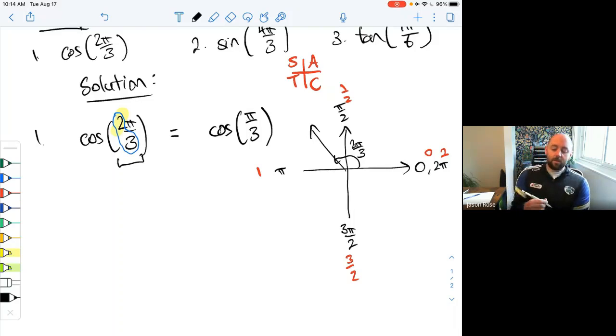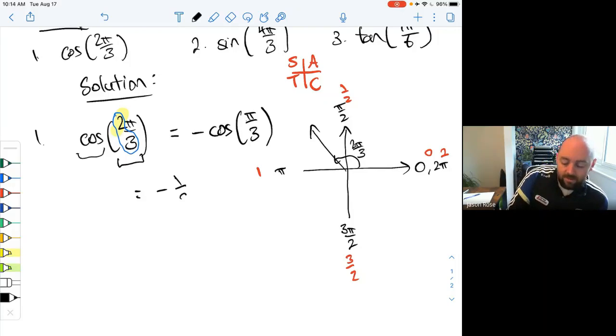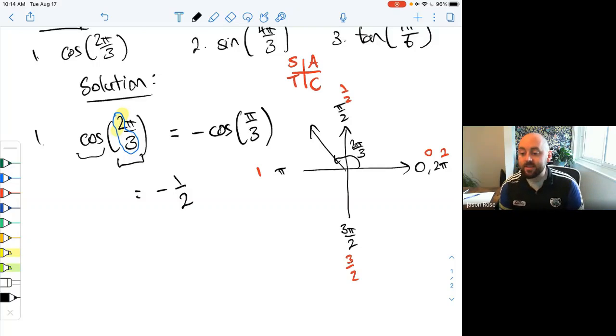Okay, so that was the first part. The first part is about deciding where that angle would be. And now we've decided that would be in the S quadrant. So what does it mean that it's in the S quadrant? It means the sine is the only trig function that's positive in there, but we're dealing with cosine, so it's negative. And what is cosine of pi over 3? That's something that we learn. That is a half. So cosine of 2 pi over 3 is negative a half.